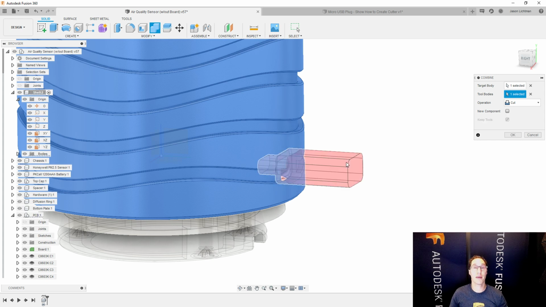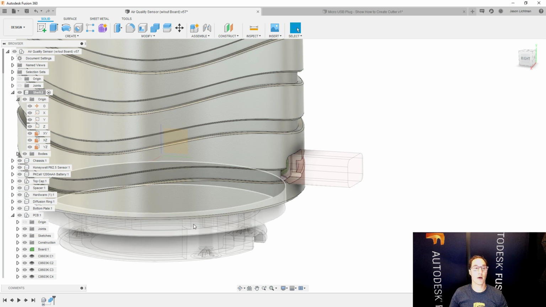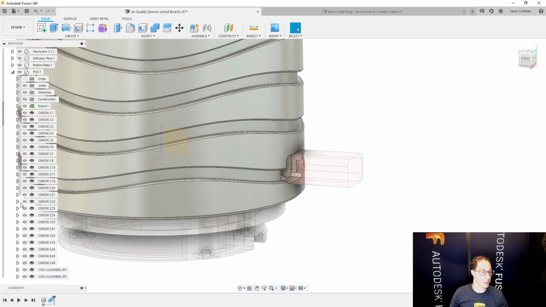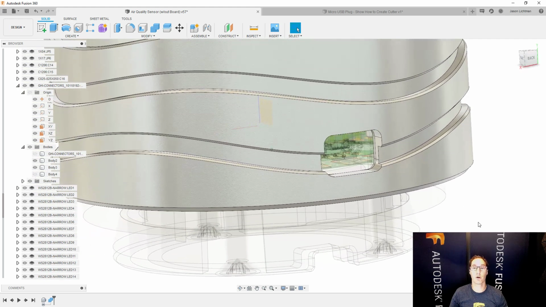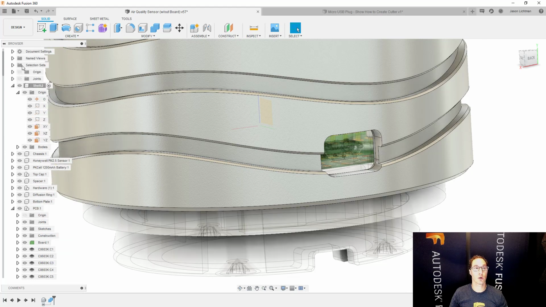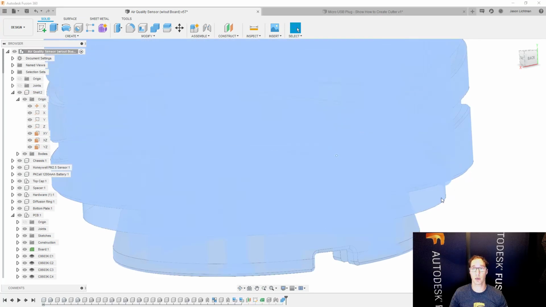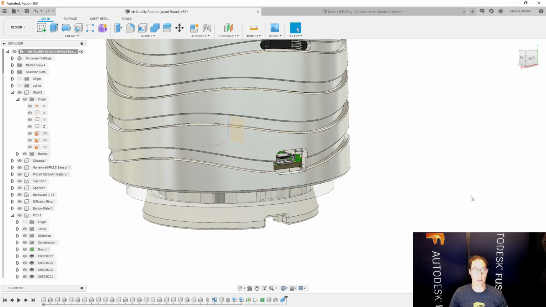The best part about this is that this came in not with the male plug that I used joints to get into place. This came in automatically with the electronic component for the female receiver of the plug. That's the cool part. Now I can say, yes, I want to cut this. Let's hide that body again. Now I have a perfect cutout, and this is going to work for all plugs, regardless of what kind of plug you're using.